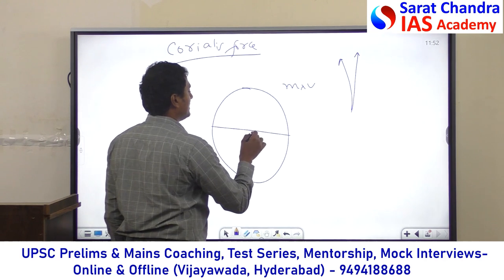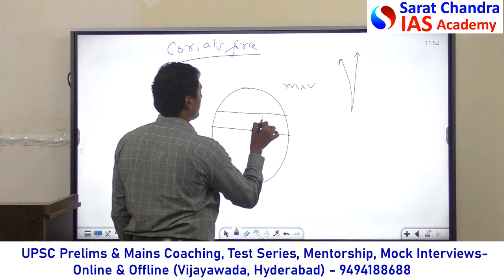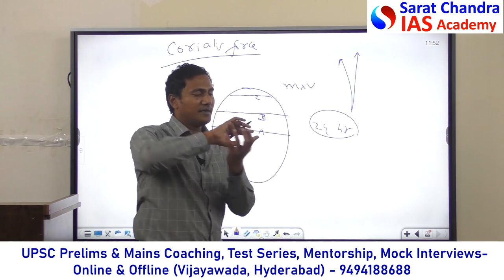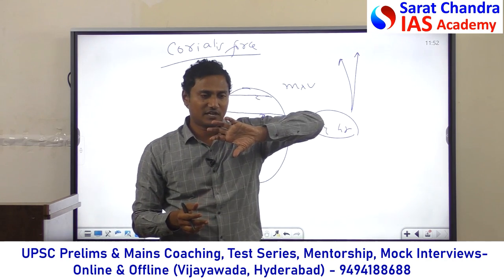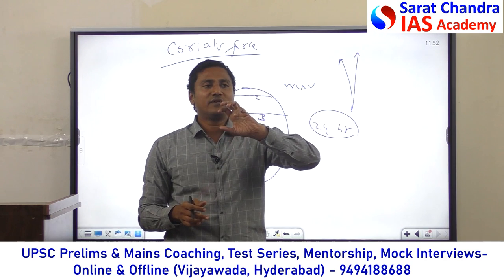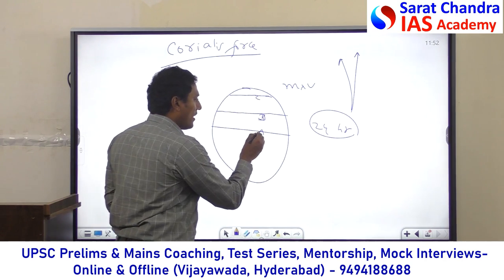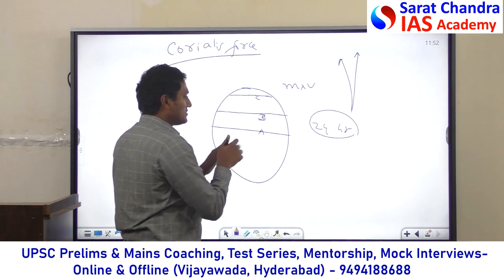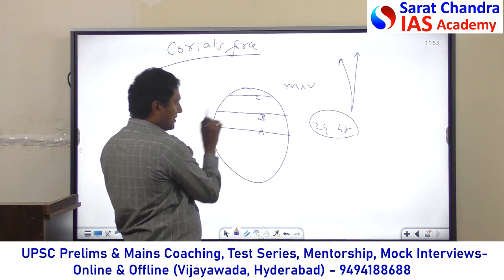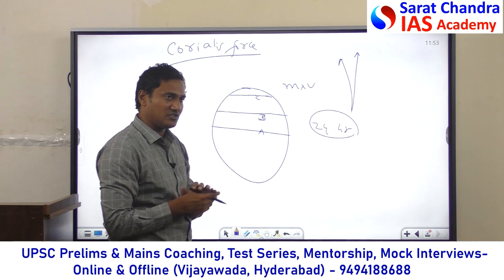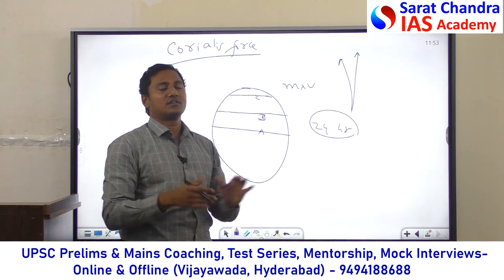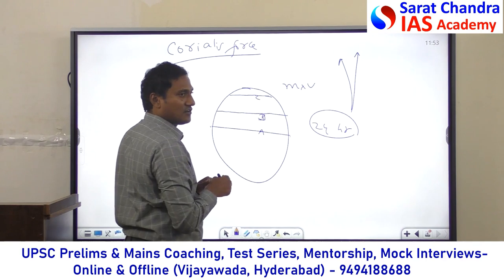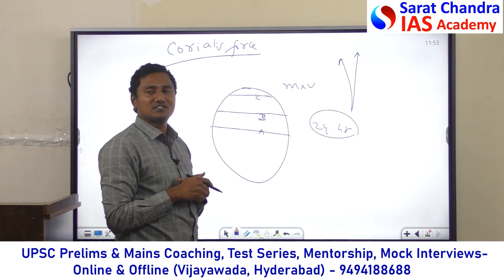Take the equator. Take a point A here on the equator, a point B here, and a point C here. Exactly in 24 hours, the Earth makes one rotation, a 360 degree rotation. So point A, today at 9 a.m., is here. By tomorrow 9 a.m., point A will be in the same place. Point B and point C also come back. Within 24 hours every point covers 360 degrees. The degrees are the same, but the distance is not the same. Distance is completely different.